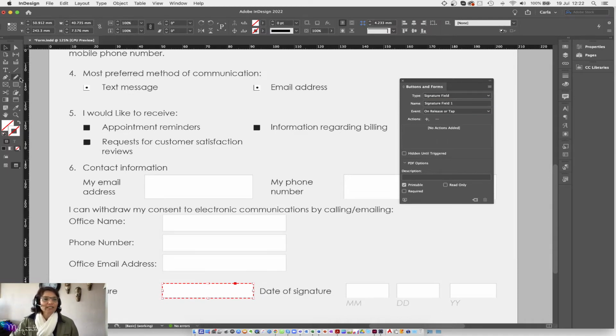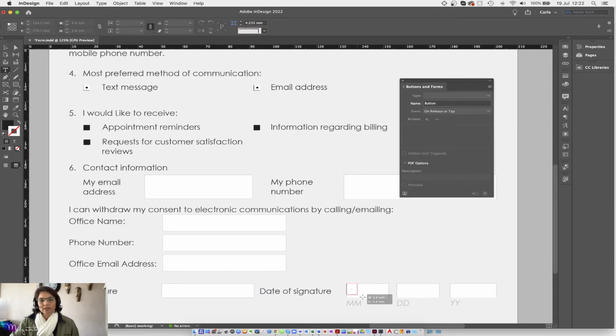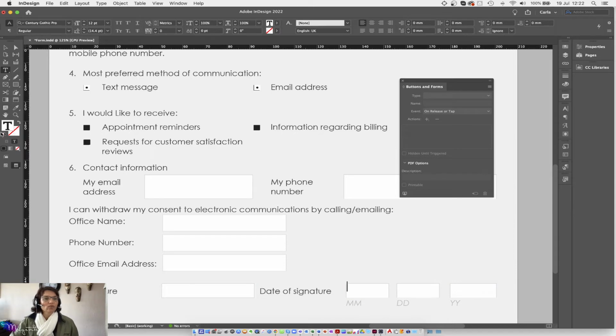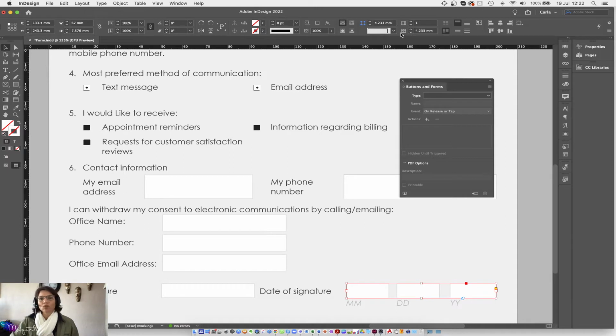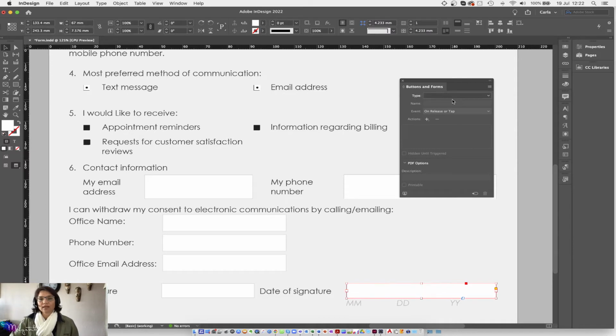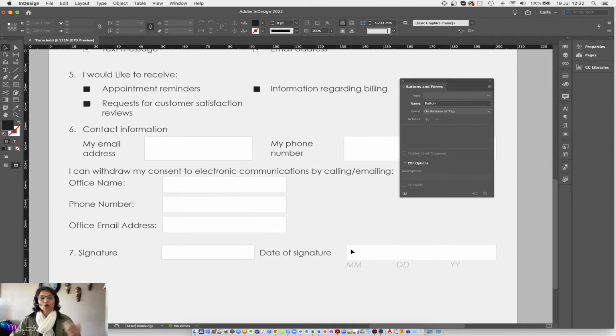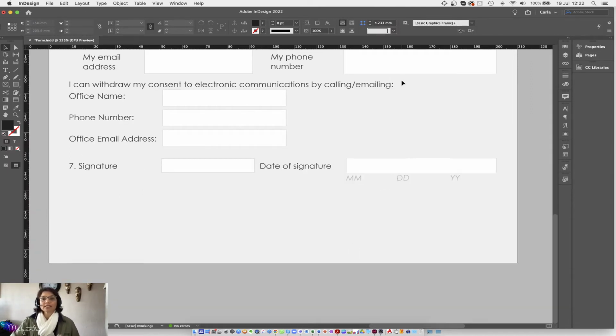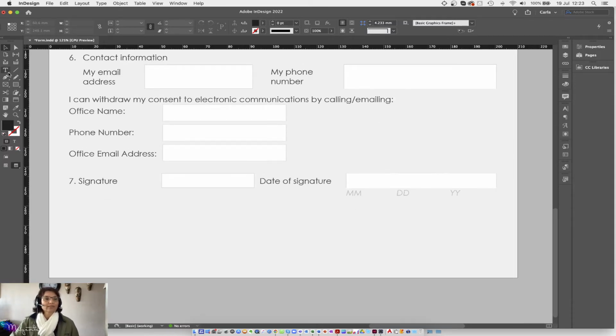And last but not least, I just want to quickly put a date in here just to show you. I'm not going to make it a large field. Let me just make it a normal field. And let me just make it white as a fill. Right. And I'm just going to make that a text field for now. Right. Once you've got your field, you could put a button on there to get them to submit it if you want to. So let's make a little button.